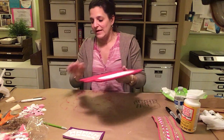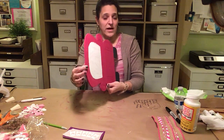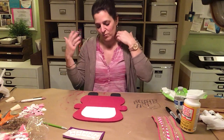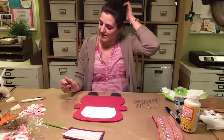So let me tell you what I did. I drilled holes in this so that we could make this a door hanger. Or it can hang on whatever you want. So if it's not what you want on your door, you could hang it anywhere, really, for Valentine's Day.